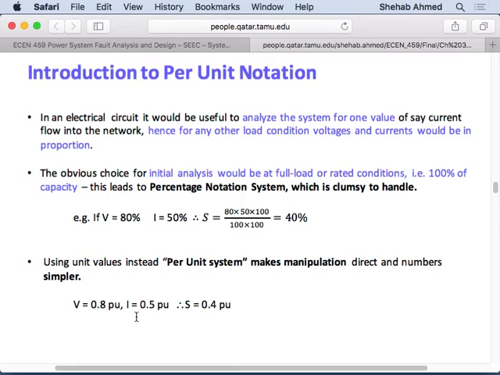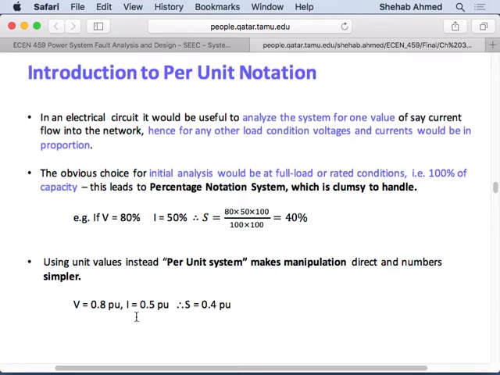So if I tell you the base power is 20 kVA, and you have a 10 kVA transformer, then in per unit, the rating of your equipment is the actual value, which is 10 kVA in your case, divided by what I'm saying is my base. So it's like percentage, right? You get, inshallah, 95 out of 100, so you get 0.95. My base is 100, your actual value is 95, so 95 divided by 100.